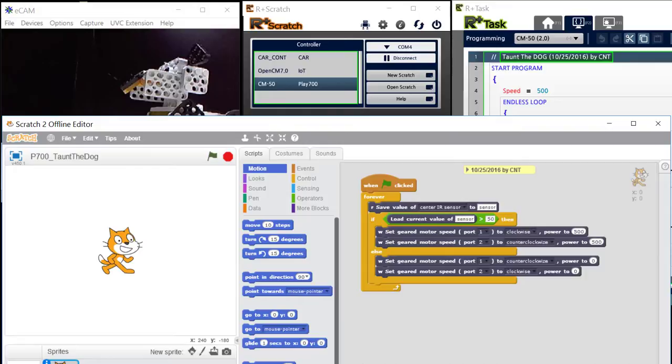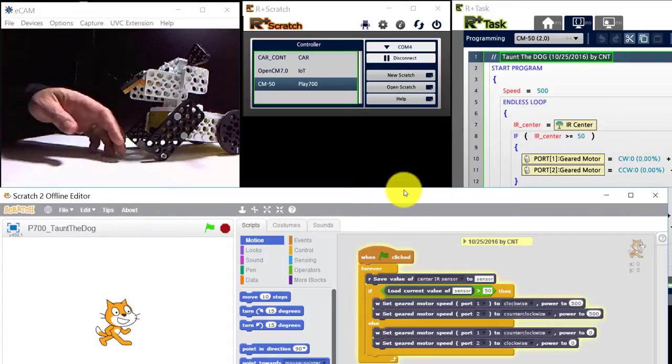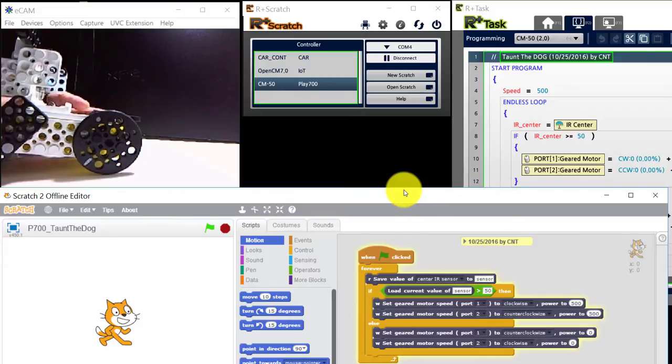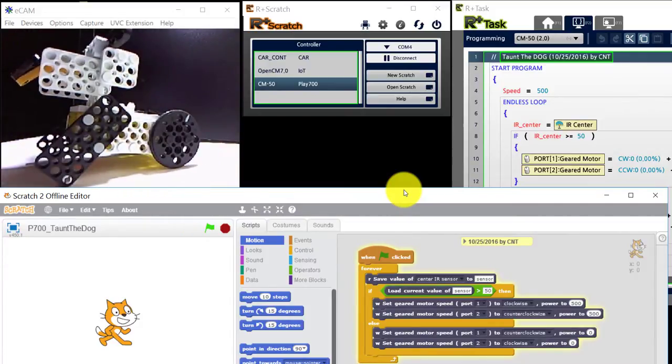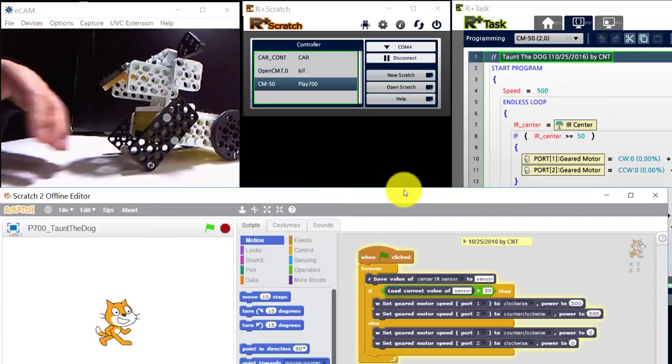Okay, so let's see how it works. So R+ Scratch is connected, and it's working now. You can immediately see that the dog is a little bit more sluggish.